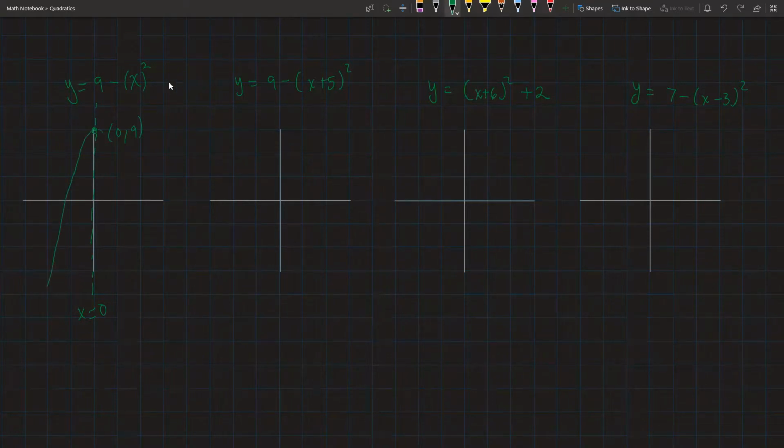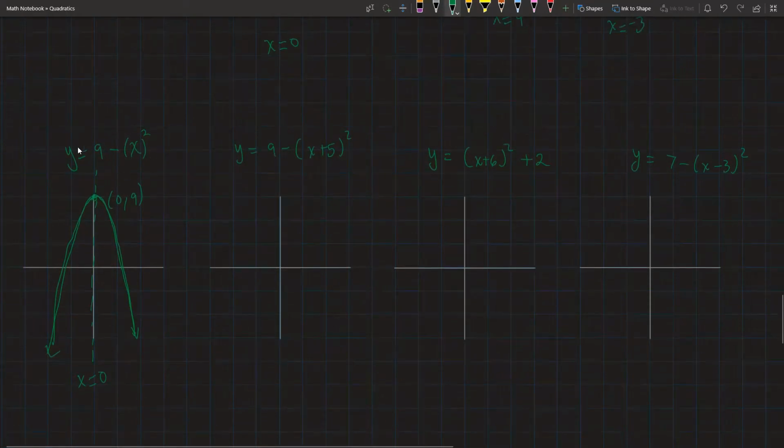And again, those of you that are curious as to where it crosses the x-axis, that's not the point for this video. So just stay tuned if you really want to know how to do that soon. All right. And hopefully you see that connection. This one can be thought of as 9 minus something squared. Guess what? This is also 9 minus something squared. This is the same type of problem, but with a little bit more going on. Another transformation going on, which is where I like to start. What value of x gives us our vertex or line of symmetry? That's when the something inside is equal to 0.